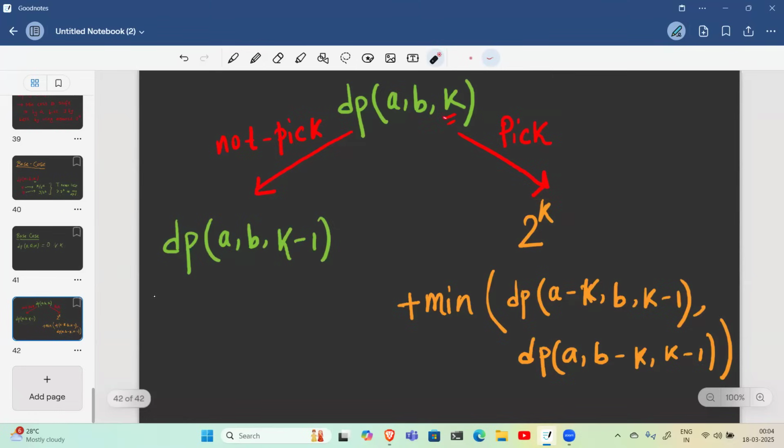And then since you have used this K, the amount you need to shift X or Y reduces by K. So if you use it on X, then you do not need to shift X by A anymore. You need to shift X by A minus K now, right? Because this K part is already done by this 2 to the power K. So I can use it on X, or I can use it on Y, which gives me two options. And I finally take the minimum of them. So I take the minimum of this and this, and that is basically my value of dp A comma B comma K. Okay, so are the transitions clear?